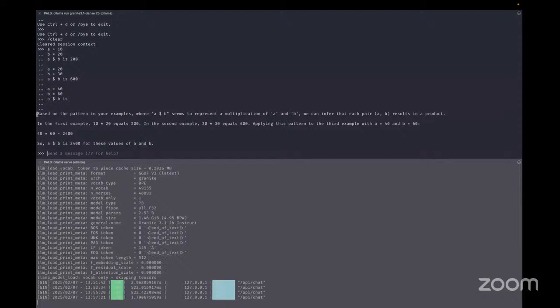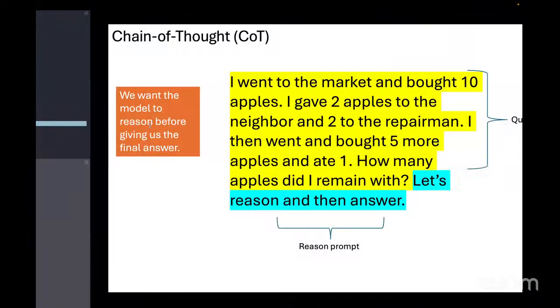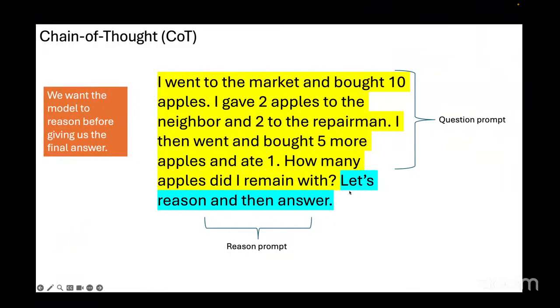So you see that it provides some reasoning, or it's thinking on why it had to think that the dollar sign is essentially multiplication. That's what it has mentioned in this particular line. Essentially, not all models can do this. When chain of thought prompting was proposed in a paper, the models were quite inferior, and they couldn't generate the reason by themselves.